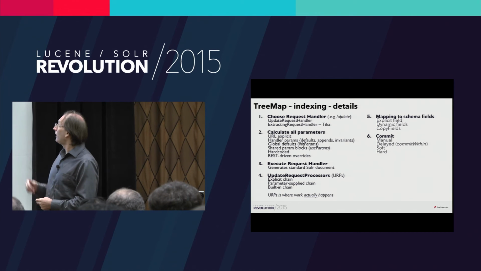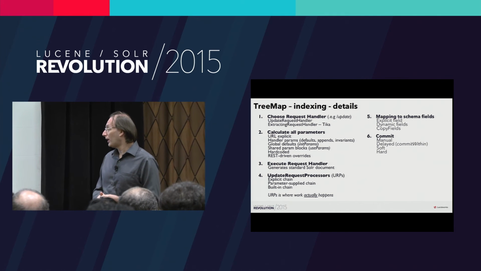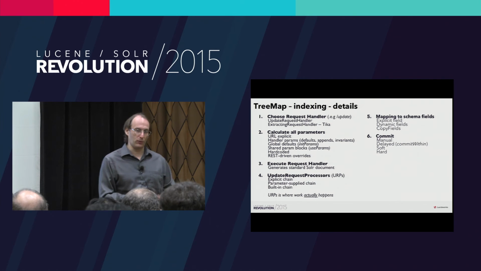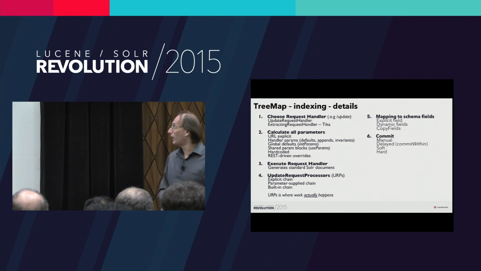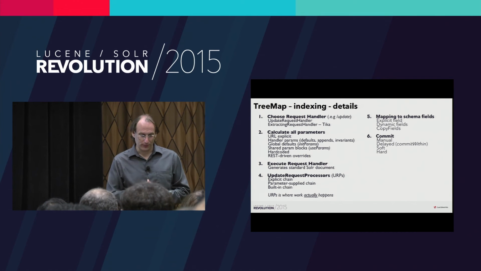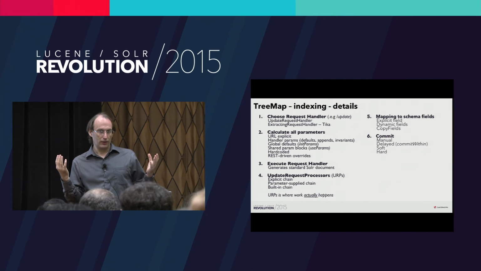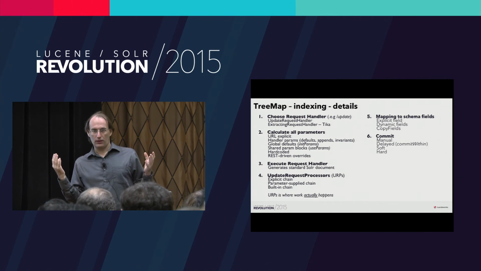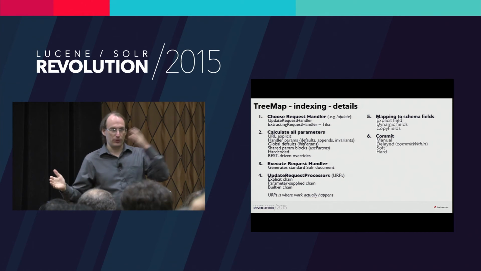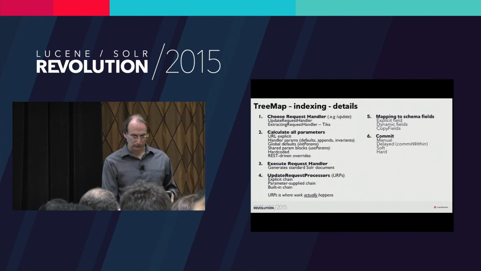So once that's done, you map stuff to the schema field, also in the update request processor, actually. That's where it's happening. And then you have issues, whether it's explicit fields, dynamic fields, whether they're copy fields, and so on. That's where you map to the schema. And finally, the documents need to be committed, and there is a couple of options for that. So when you look at this, when you say, oh, I indexed my document and something didn't work, this is a very general definition. You can drill down and say, well, which phase did it fail in? And you can test each of these phases. You can split it and so on. Okay.